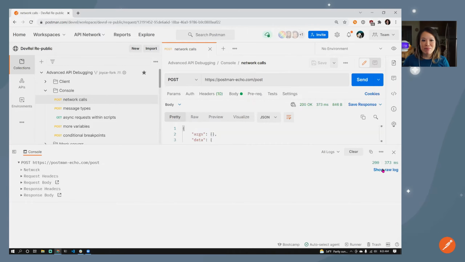I agree. I seldom look at the raw area, but I think it's worth calling out. So here's one network call, but as you continue working in Postman, let's go to the next one. As you continue working in Postman, this starts getting a little cluttered. And so there is some ability to filter on type of logs. And what is type of log?